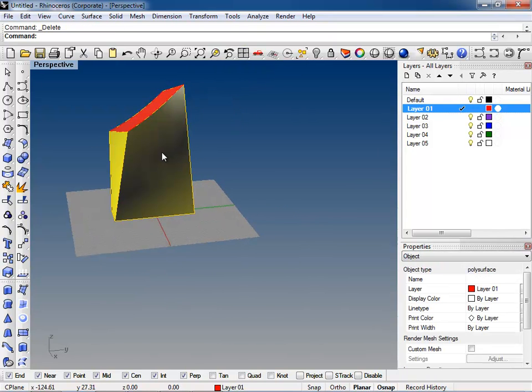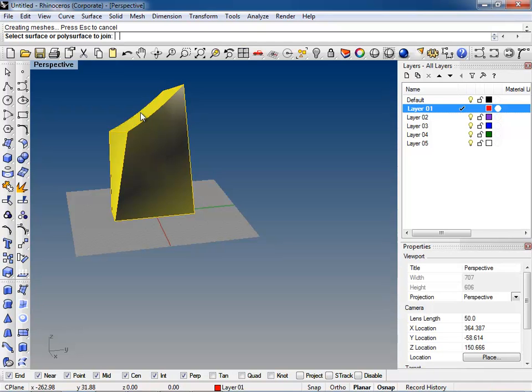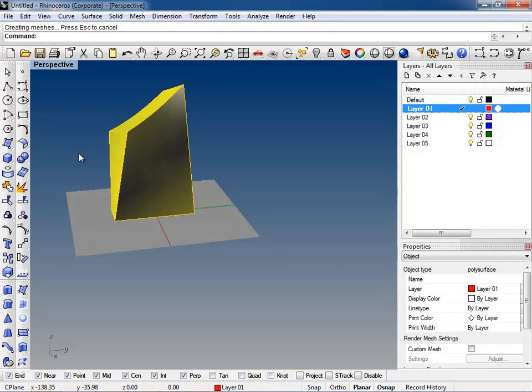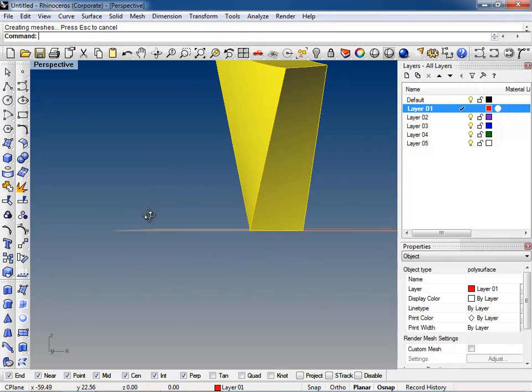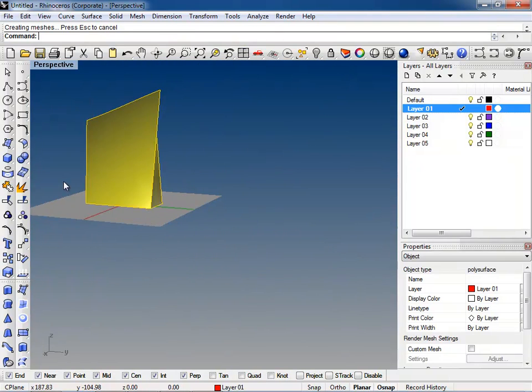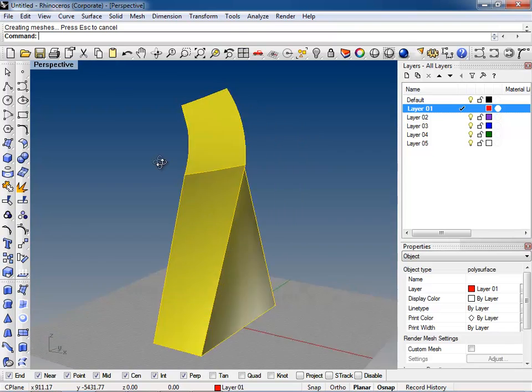And then, kind of what you were asking about before, a command you can use to join these planes is join. So just like you do with lines, join them together. And if it closes automatically, it means it becomes closed. And then you have this twisting form with a unique roof on top.